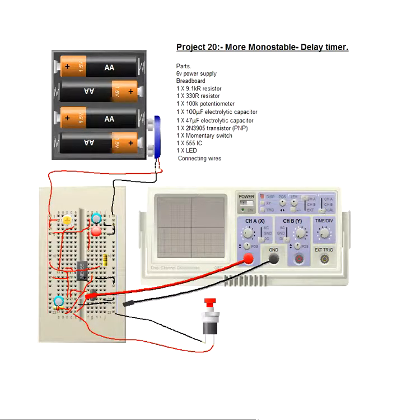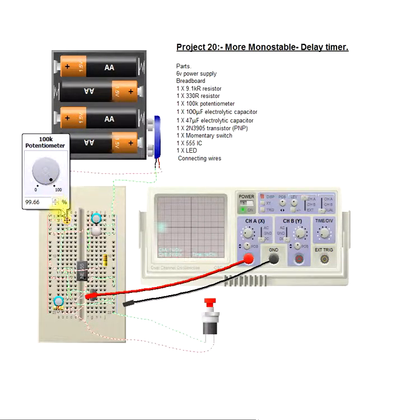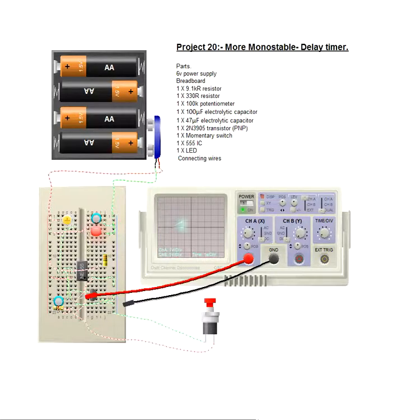Now the breadboard layout, fairly straightforward. It's not too cluttered, apart from the oscilloscope leads. If we click the reset, we'll watch the charge up, and then it's gone. So if we press it again, the LED's lit, look. And then it turns off right about now, and we can change that with this. Slowly charge up, might keep the LED on for a lot longer, and a nice little exit delay switch or something along those lines.